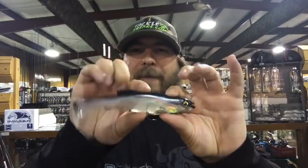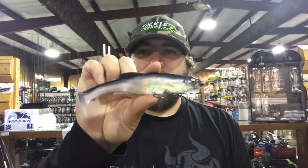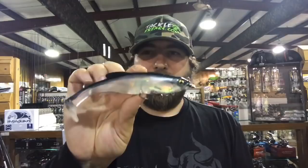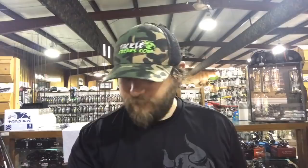There's another Megabass called the Mag Slow — it actually has a feather treble on it. The Mag Slow is a much better deep water swimbait; it's weighted to stay down on the bottom. But the Mag Draft is an awesome bait. I've had them for a couple years and I'll be honest I haven't had a lot of luck with it, but guys that throw this seem to really catch them — that's mostly me, not the bait. This is obviously a great bait.